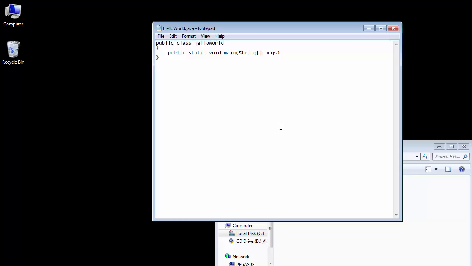And now that we have our void main, we need another code block. So let's go in 4 spaces here, hit a left and right curly brace, go between the curly braces, hit enter twice, and then space in 4. So that's set up our second code block, which is going to be our main method, which exists inside the code block for Hello World. So we'll go 4 more spaces inside of here, or 8 spaces total. And we'll start our first statement.